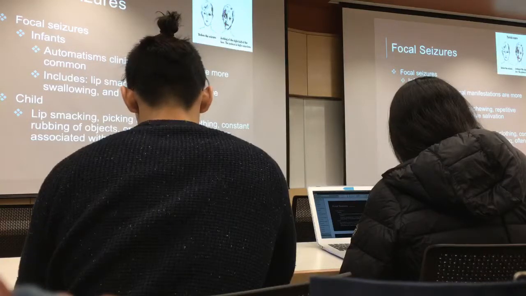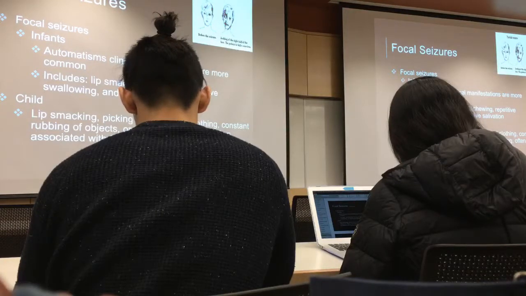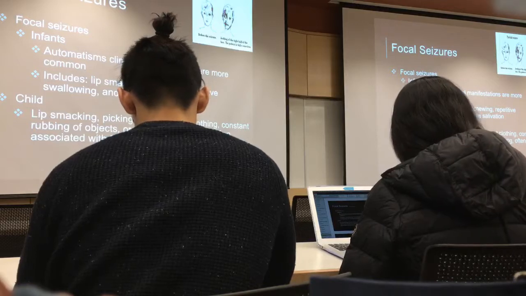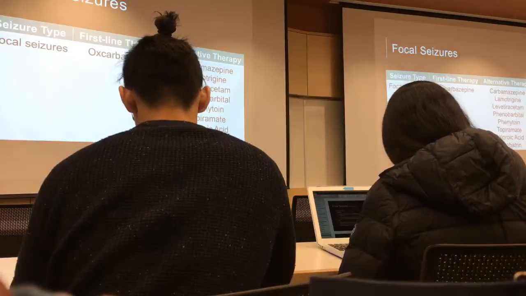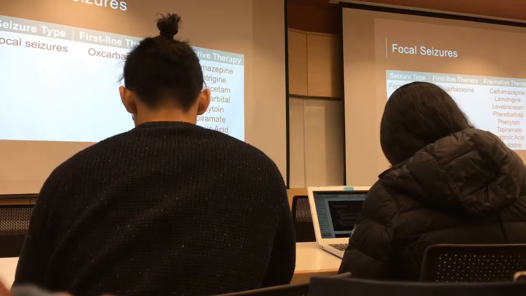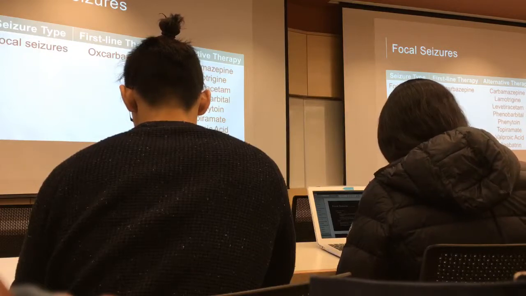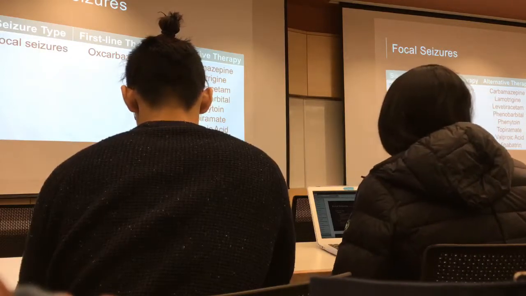Because we're not going to send these kids home on an EEG monitor. You're not going to know when they're going to have a seizure unless you look for all these other signs. So what do we use to treat focal seizures? The drug of choice is oxcarbazepine. So your oxcarbazepine, also known as Trileptal, is your drug of choice.